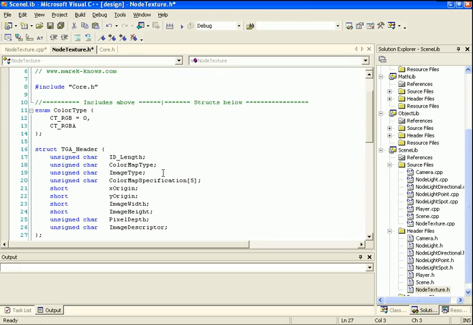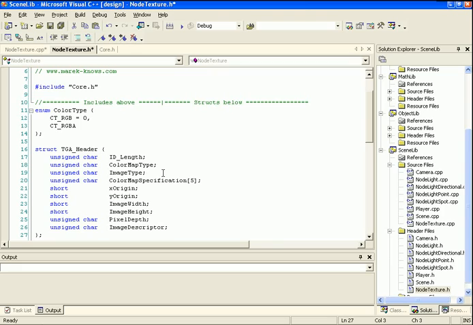Now, all these items here happen to be grouped into image specification of 10 bytes. I've just broken them down further because if you look on this page here, image specification, here's the X origin, Y origin, and so on. So I've broken these down immediately instead of having one variable for this and then having to break that down further. So that's all the data.